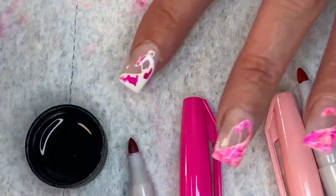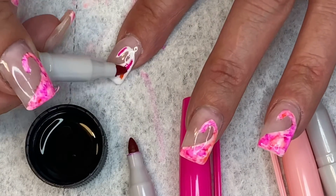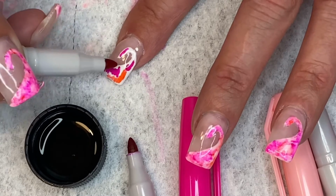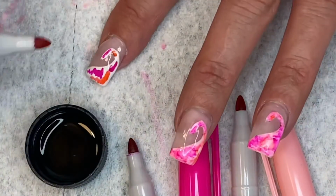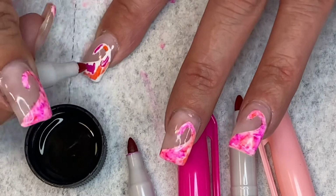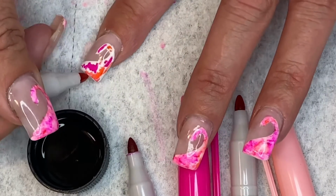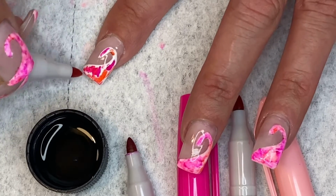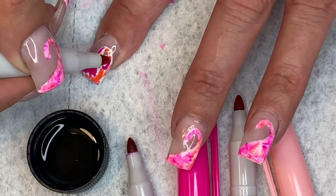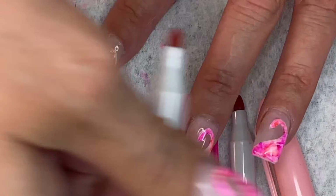And then just set down, leaving the caps off just so I do these because it's going pretty quick. Then I'm going to add this color in. Again, just picking spots. And then this one, again, just scribble wherever you want. Get the tip here. You can even go through some of the color that you already did. That's okay too. Like that, okay?